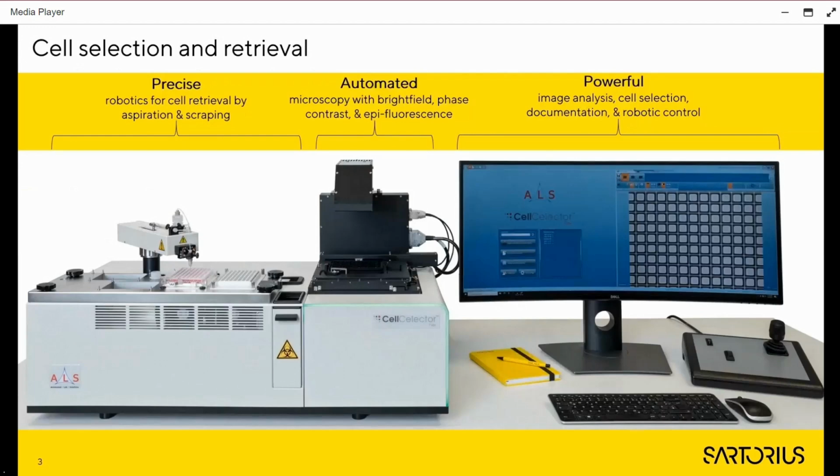The instrument consists of an inverted microscope equipped with a CCD camera, motorized stage holding the cell culture dish, a high-precision robotic arm, multiple racks for consumables, heated holder for plates and reagents, and sterilization vial. The system is coupled with workstation that controls the system itself and stores experiments.